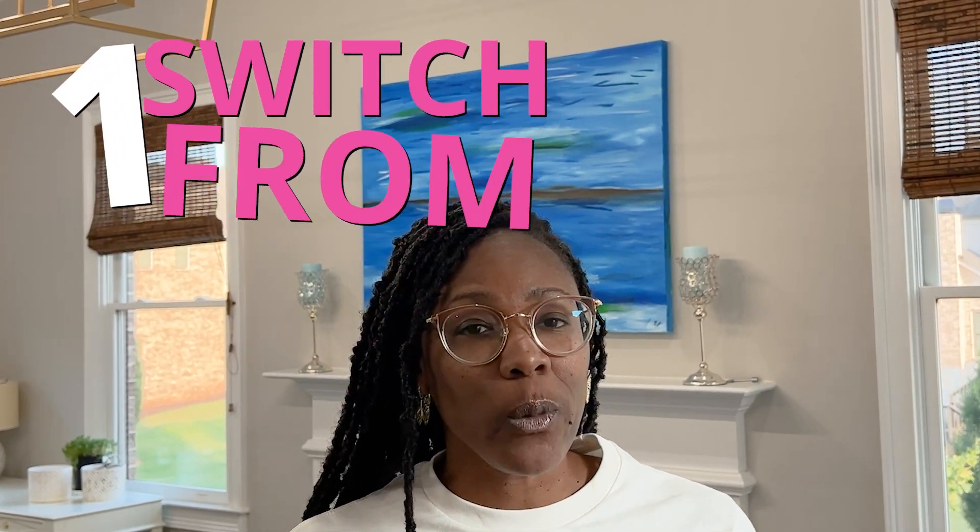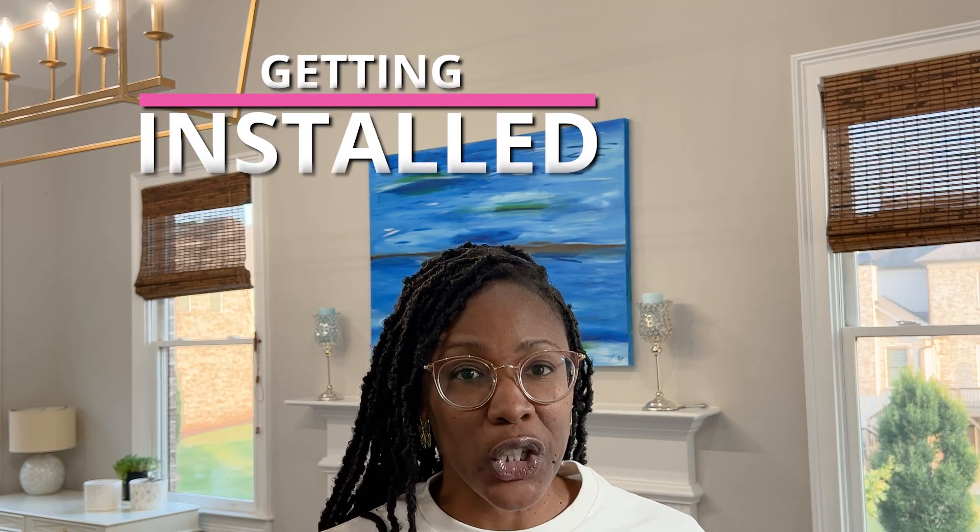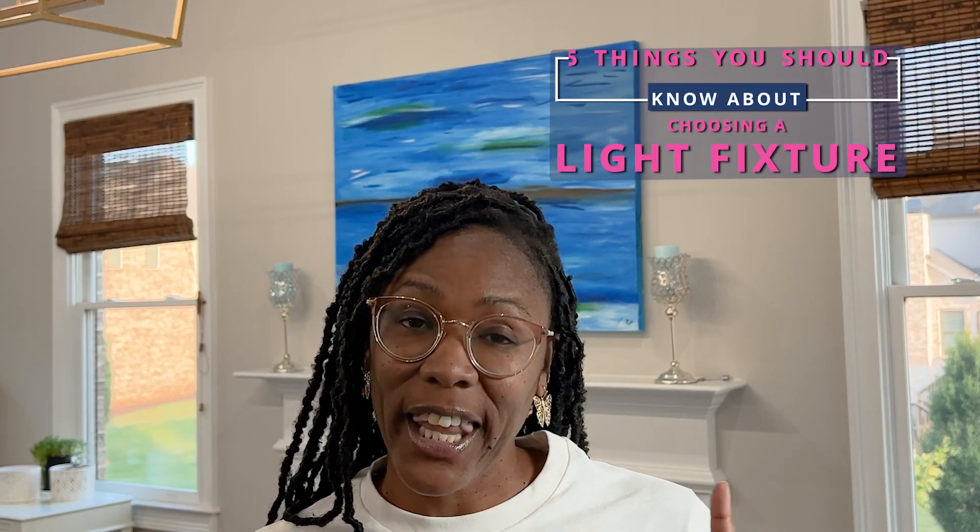So when we decided to make a change, we decided a few things. One, we wanted to switch from silver to gold, and we wanted to get a long light fixture — and have that same light fixture carry over to above our island, because there was nothing there when we got the house built. Between deciding on the light fixture all the way up to getting it installed, I learned a lot of things along the way, and that's why I wanted to share five things I didn't know when it comes to choosing a light fixture.